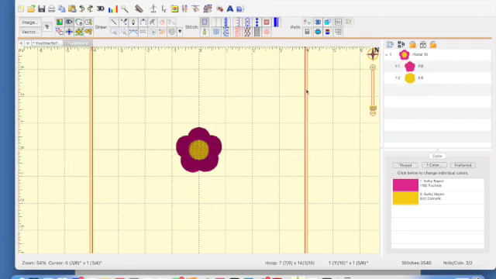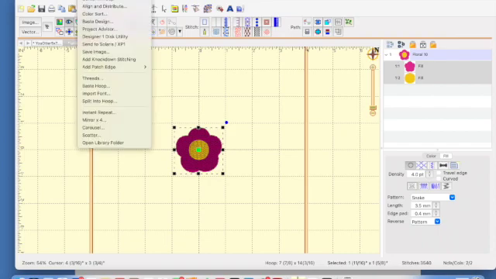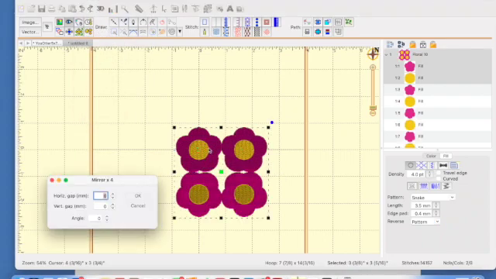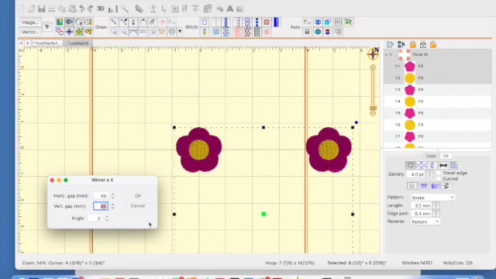What we're going to do first is we're going to take a look at this flower, and we're going to grab both sections of the flower. Then I'm going to go back to the Utilities field, and I'm going to go on the mirror times 4. When you click on that, you automatically get 4 of your items that you have highlighted to mirror. And of course, you're going to want to make maybe this into a frame for a monogram, or around maybe an inspirational saying, something of that nature. So you're going to want to make it wider apart. Let's start with 80 times 80 and see how that looks. Kind of gives us a square.